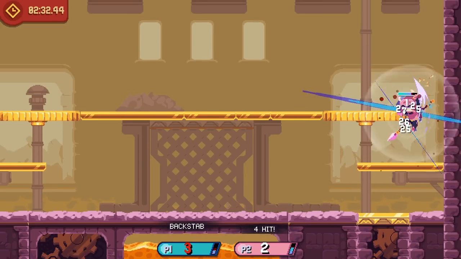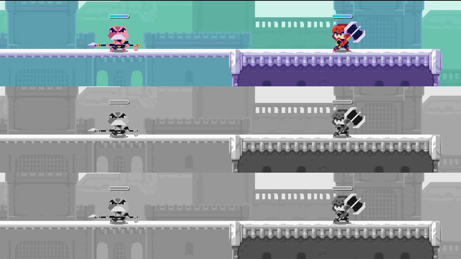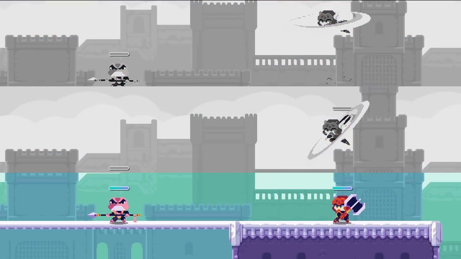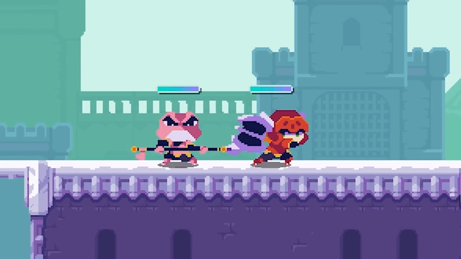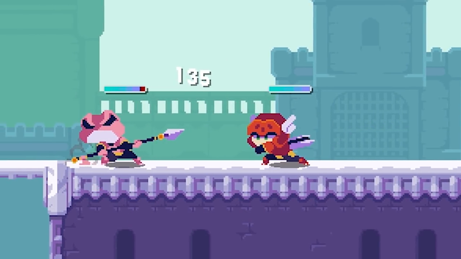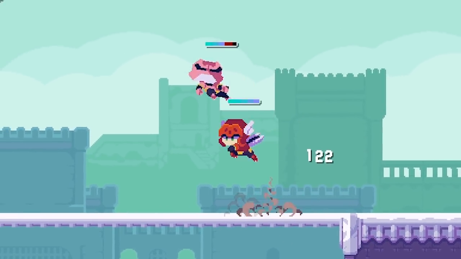Now on the topic of fighting, whichever weapon you choose to wield, you have three attacks to utilize: forward, downwards, and upwards, alongside your aerial versions. When you hit your opponent with an attack, they will be stunned from the damage and unable to move for a moment. This is known as hit stun, which allows you, the attacker, to follow up with more attacks to perform a combo.